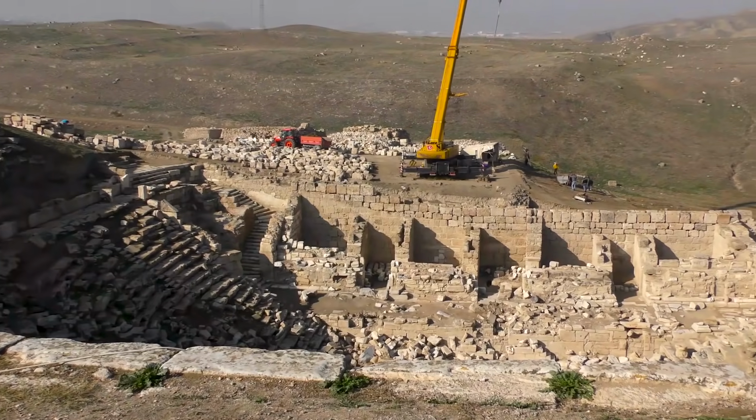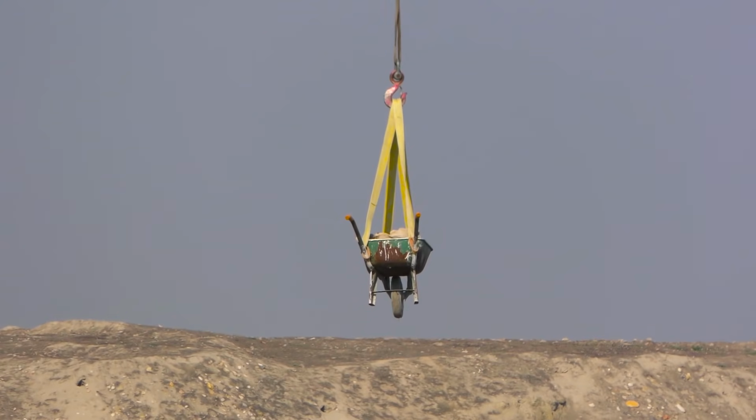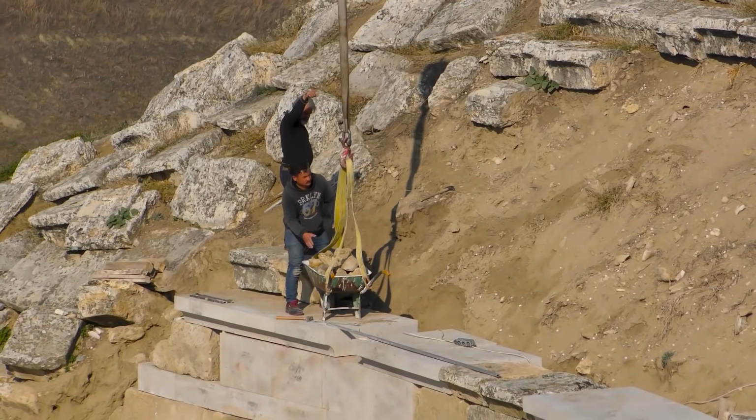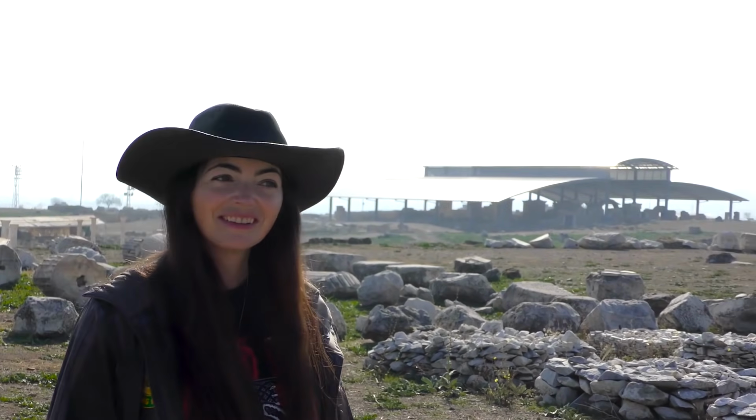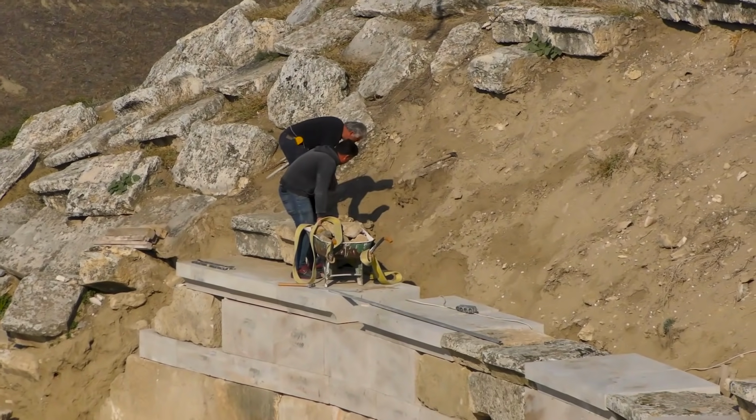They're so enthused by doing their little mosaic floor and everything in there. And the time it must take them to dig it up, clean it off, then try and put it back together again. And they've got to do that not for just one rich guy's church house, but for all of it. And how do they decide? Well, today I'm going to go and work on the church. Another day I'm going to come and work on the theatre or the big open space. How do they decide which they're going to work on today when it's this big? It's crazy, isn't it? They're essentially building a theatre.